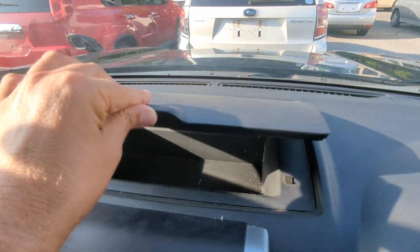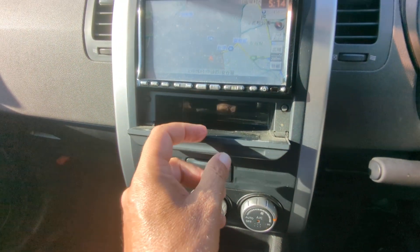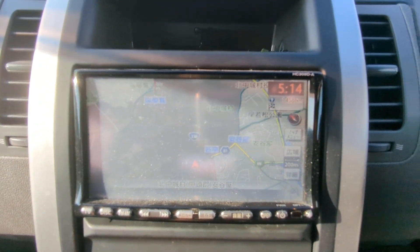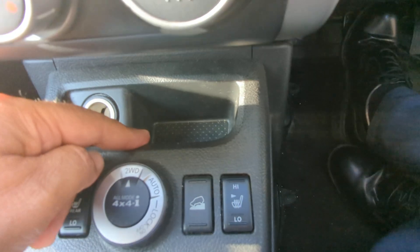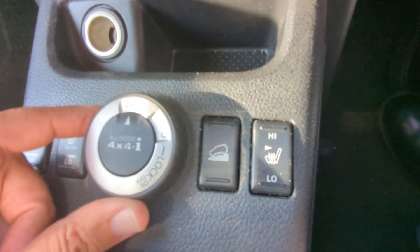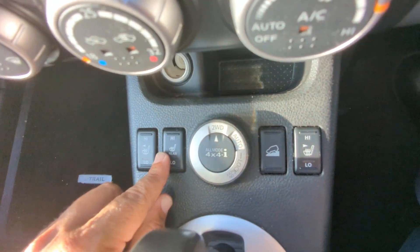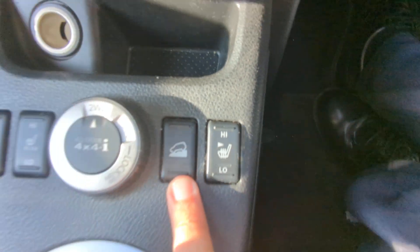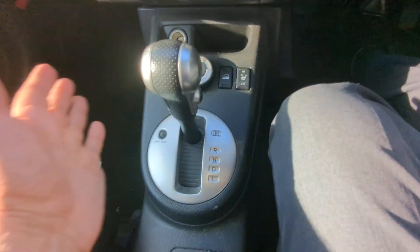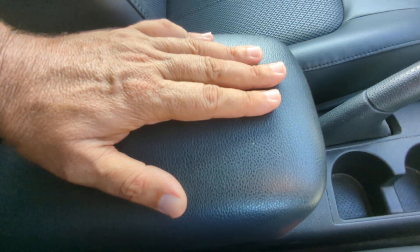Off to the left on top of the dash, you have a little compartment for storage, and then a little compartment above and below the radio. This one does have a rear camera. You have your air conditioning controls, a power outlet, and a little space for coins. Your four-wheel drive options are two-wheel drive, auto, and lock — the lock gives you four-wheel drive. It does have heated seats, I believe for both front and rear. It also has parking assist on the hill. Shifter, handbrake, cupholders, and a center console slash armrest for a little extra space.